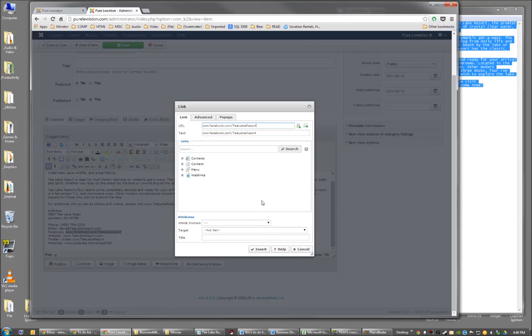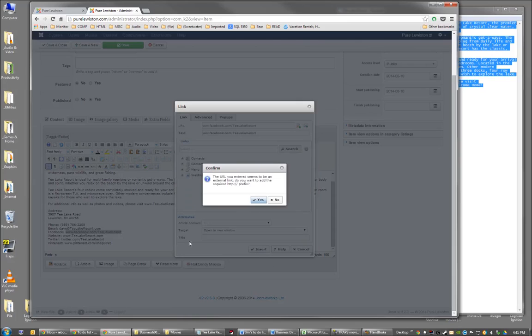The other thing we need to do is make sure that it opens in a separate window. We want new website addresses to open in a different window so that the original Pure Lewiston website won't go away. We want people to be able to come back to the website at their leisure. To do that, you set the target to New Window. Once that's done, you're done here, so go ahead and click Insert.